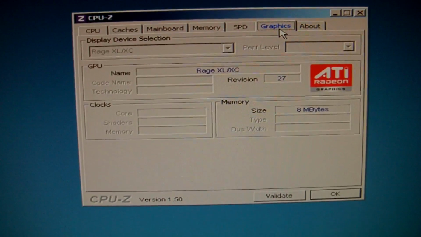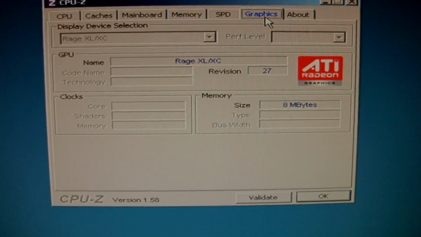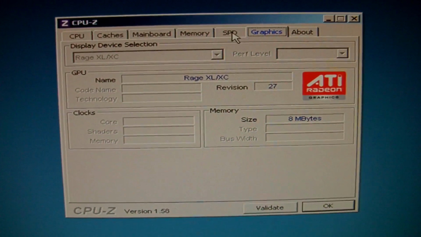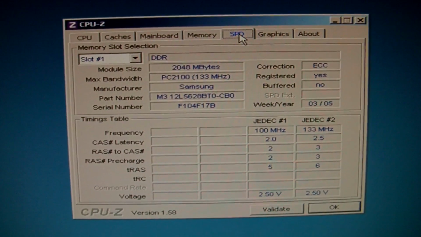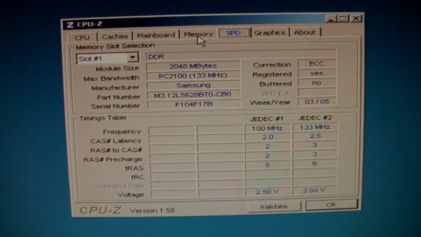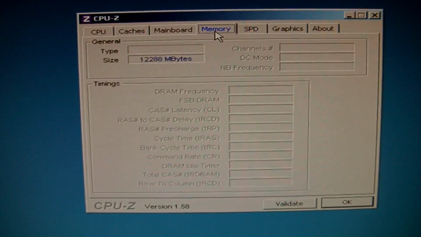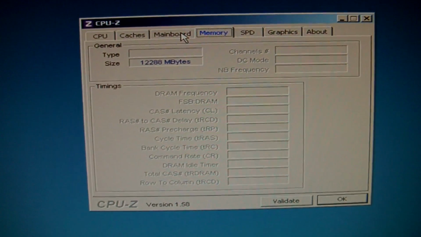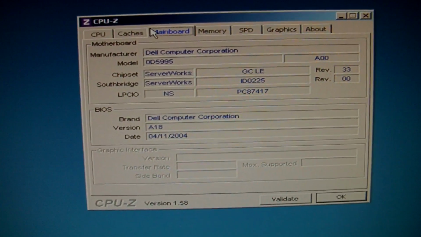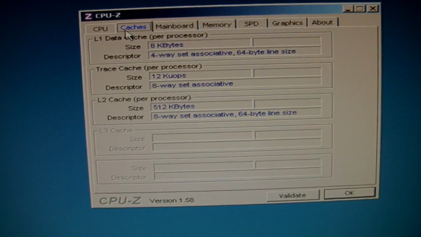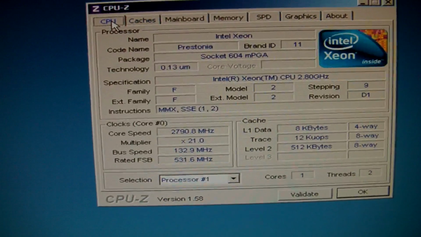Okay, graphics, ATI, just basic. It's not a gaming computer, it's a server. Right, and I want to use it as a server, that's what it's for, not playing games on.